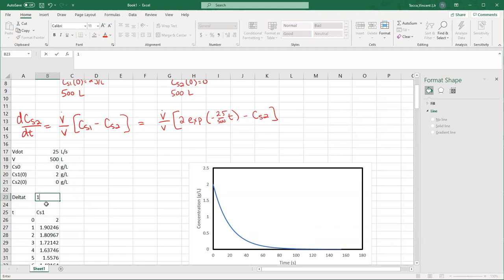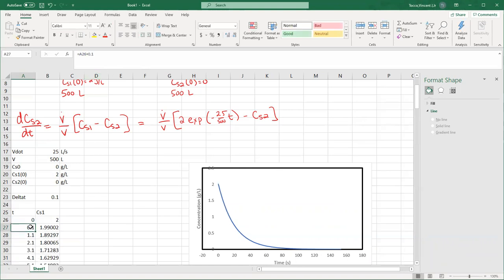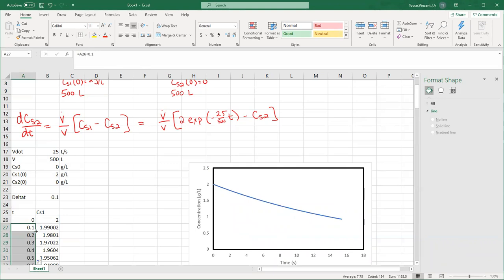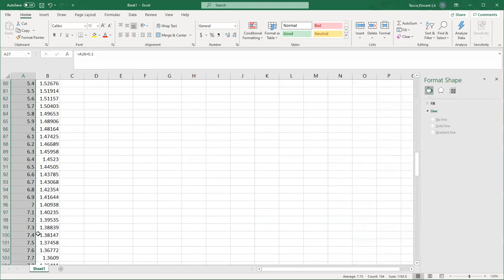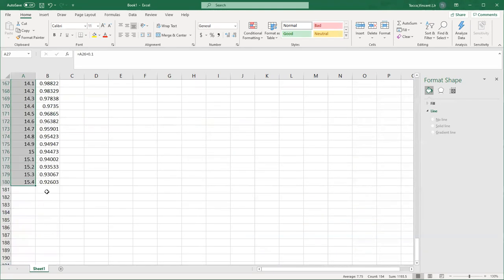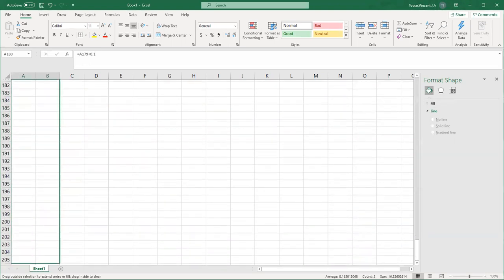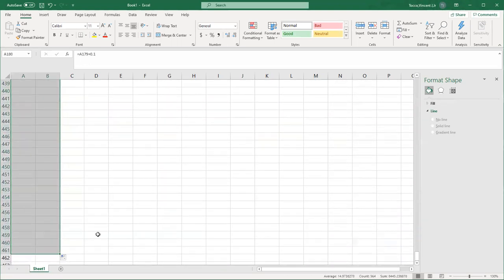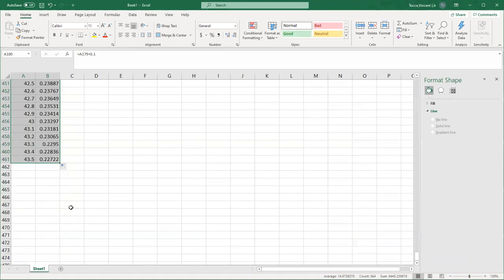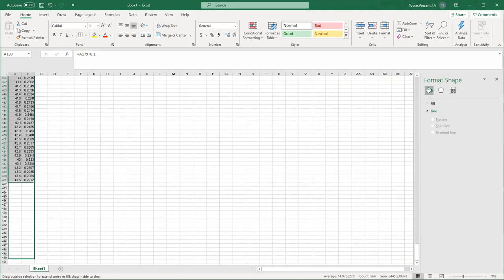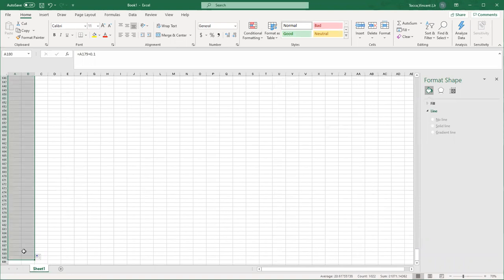But actually, no, I want to pick a smaller time step, and I'm going to do that specifically so that I can show you how you would do it for a smaller time step. So I'm going to change this to be 0.1. And that is, of course, going to change my plot a little bit, so I'm going to need some more values here. I'm going to need to keep going. With numerical techniques like this, it's useful to do this in Microsoft Excel because it doesn't cost you much, just your time in dragging this all the way down.